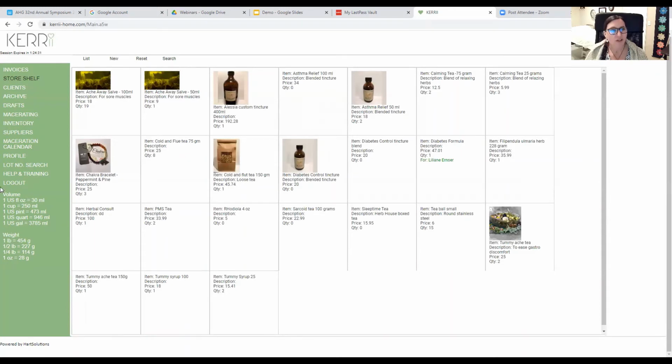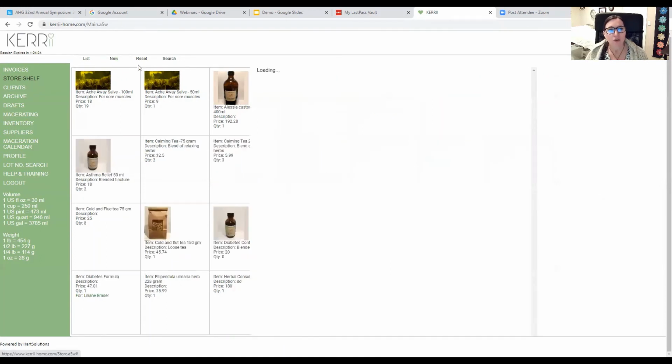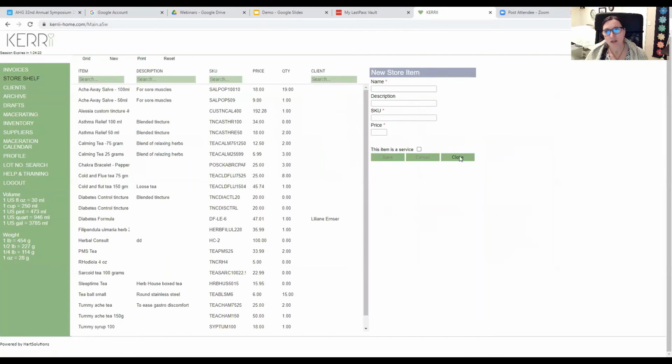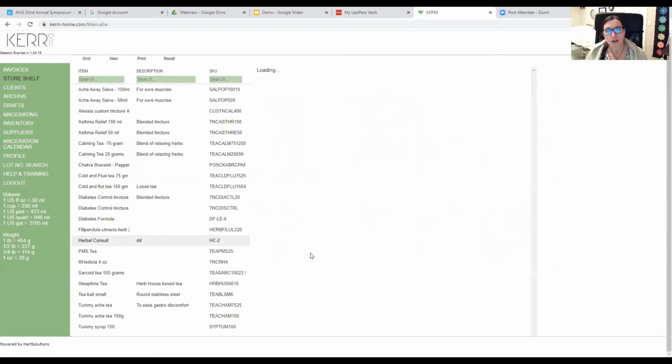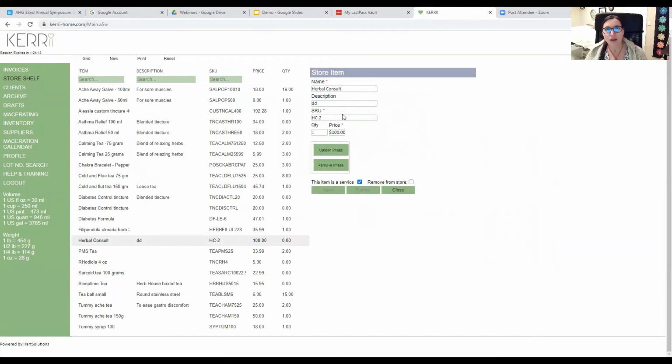The other thing, oh, I always forget to show you about the store shelf, that's kind of neat, is you can also create services. So if you, for instance, wanted to have a service like an herbal consult to put on your invoice, you can go ahead and create that here. You can see this one's a service.